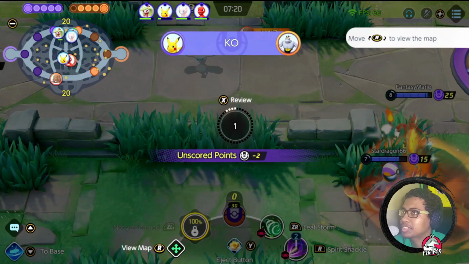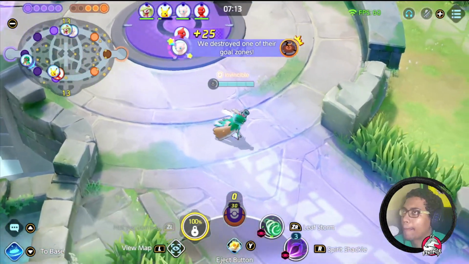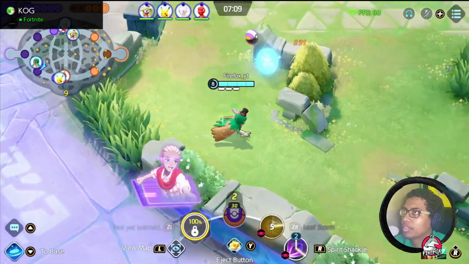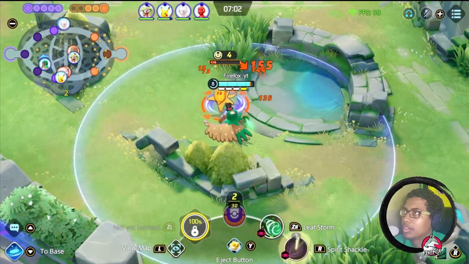Oh my gosh, the objective's to the bottom. I just died to poison. What the hell? You died to poison damage. No, can't be me. Oh my god. What level was Leon on? P7? Bro, I'm better than him.